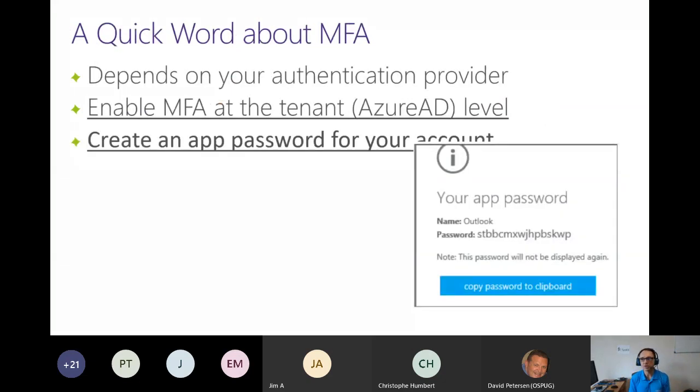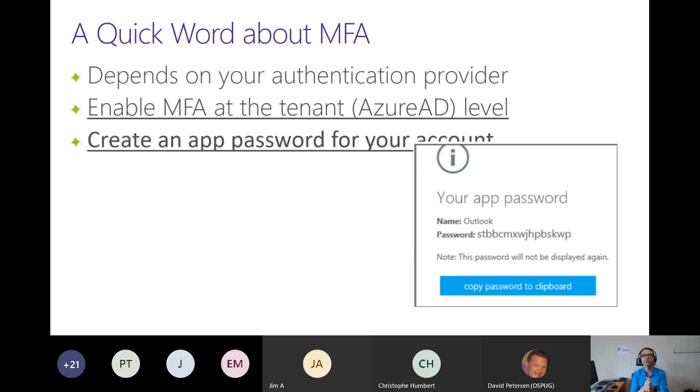Now, one of the things that we have now with Office 365 and Azure is this ability to force multi-factor auth or two-factor auth, MFA or TFA. So how does that work? How do you get around that when you're not wanting to interact with it? Well, you have to create an app password or use some other techniques. I'm not going to get into this, because it gets really ugly and very crazy depending on what kind of authentication provider you're using. I'm showing how to do it with Azure right here, but if you're using Ping or Okta or any of these, the instructions are going to be a little different.